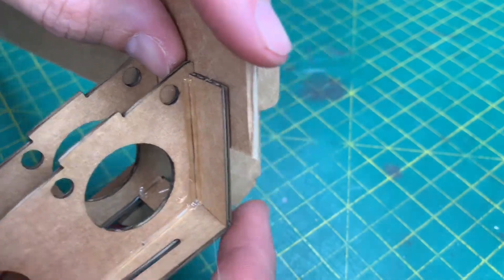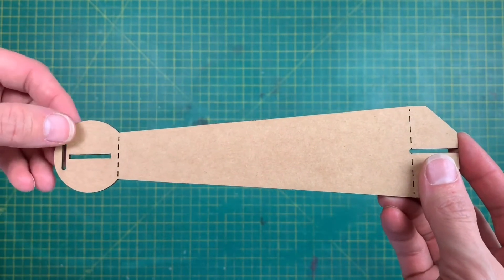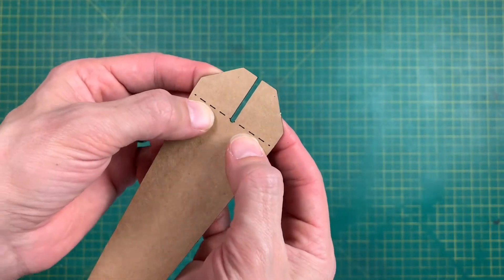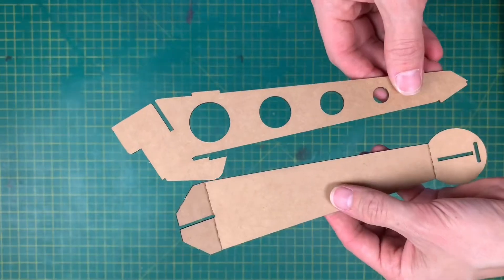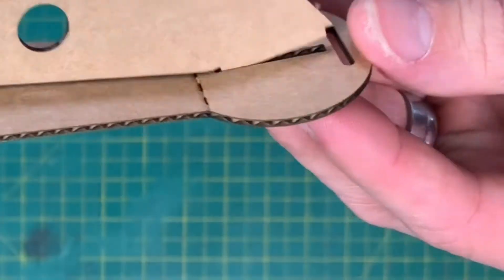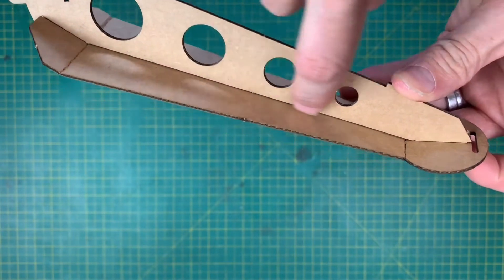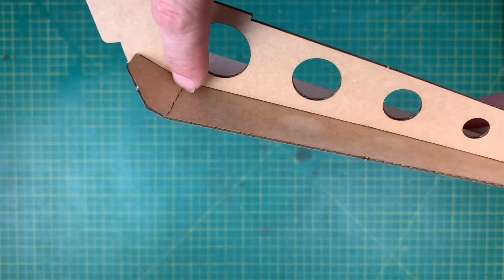Repeat the same thing on the other side. For each of the other two legs, you're going to need these two parts here. Take this part here — this is the lower part of the leg — and you're going to bend this part up like that, and do the same with this. Put your fingernails here and just bend straight upwards, so all of these parts are facing up. Take your other part here — importantly, this is the one without the two holes in it. You'll see this slots in here really nicely. And at the other end, you can see that this just fits neatly into that little slot. You want to glue down this edge and along here, but importantly not into that slot. Also, don't glue this bit just yet. We can do the same thing on both sides.